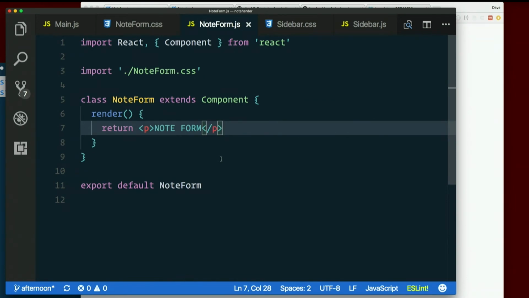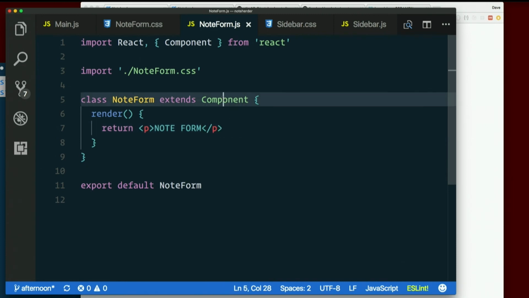And it also has to be a class if it's going to use what's called a lifecycle method. And we won't get into that today, but basically there's some built-in methods in the component class that will run at certain times in that component's lifecycle, like right before it renders to the DOM or right after it renders to the DOM, stuff like that. And if you need to use any of those, you have to inherit as well. And I know we're going to do that stuff with this one.